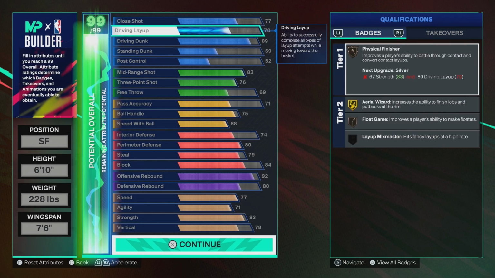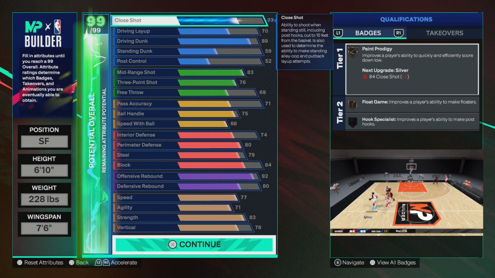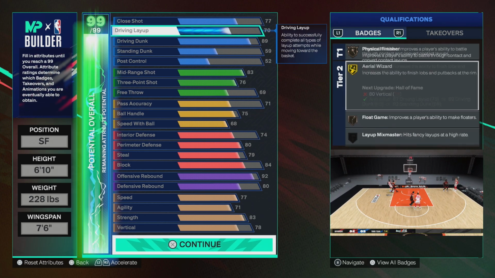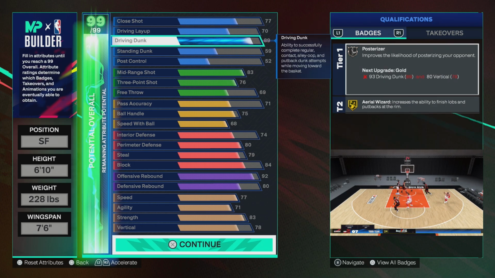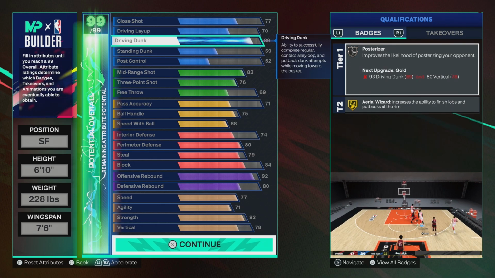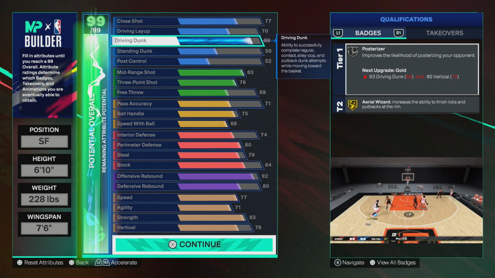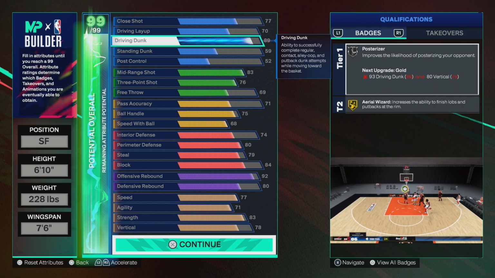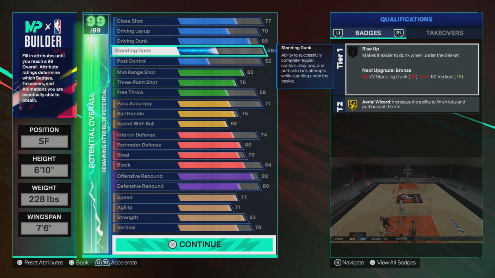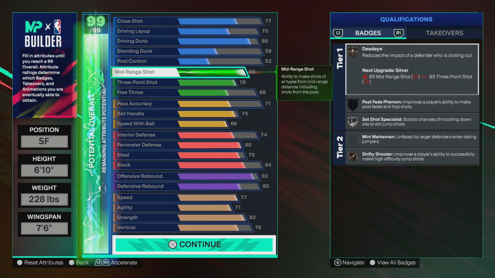Going in, 70 layup, decent layup, 77 close shots. You do get paint prodigy and float game. You do get area wizard on goal with layup, but that's nothing crazy to talk about. The 89 driving dunk, those are your pro contact dunks, pretty important. If you don't want contact dunks, you can mold it and shape it and do whatever, but for this specific build, 89 driving dunk, 59 standard dunk. You can't go lower than this because you're pretty tall, so they limit you there. For the mid-range, 83 mid.